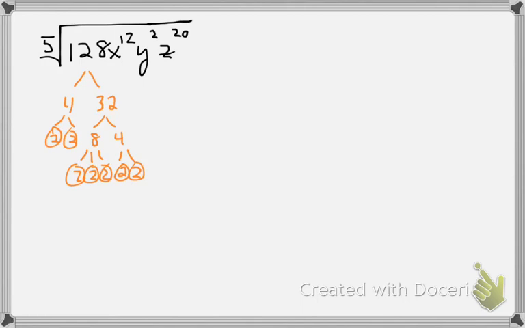What am I looking for here? Fifth powers, right? Do I have a fifth power? Yes, I do, with some extra, right? So what do I bring out? I bring out a 2. What do I have underneath? 2 times 2 is 4. I have a square left over, but a square is not enough to cancel a fifth root, right? You guys agree?